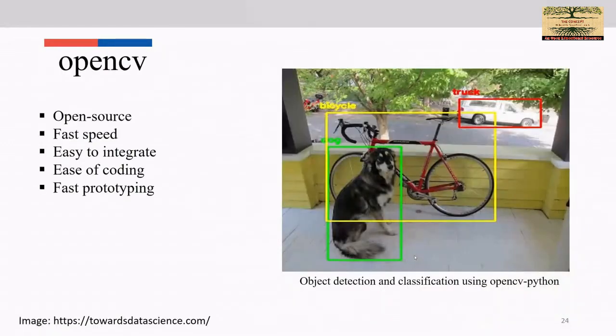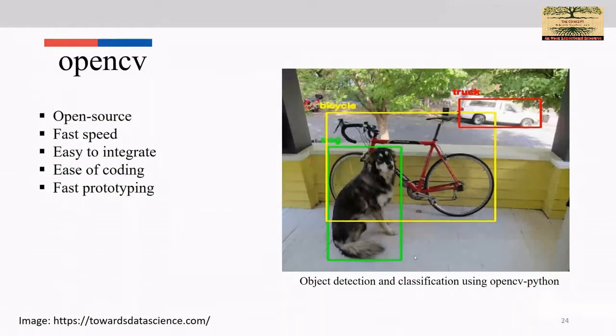Next one is the OpenCV. From the name, you can understand that OpenCV is an open source computer vision tool. OpenCV is available for C++, for Python, for Java, many languages. But today I will talk about it for Python only. Those people who work with images and computer vision, you cannot write your code without OpenCV. Many alternatives are available, but OpenCV is the most popular one.